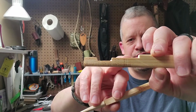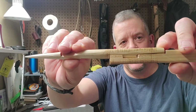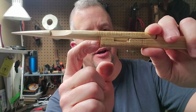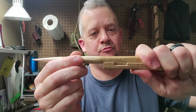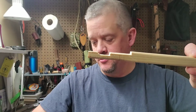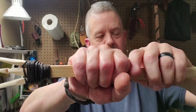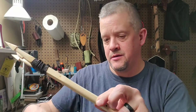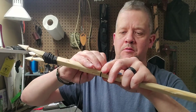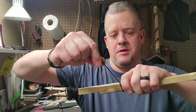You shave part of the side of your shaft off and notch it. Then when you take your spear point, you leave a long enough shaft on it that they interlock together. Now, what that does, you have contact pushing back there, there, and back here, so that will keep that spear point from sliding up the handle. And then when you want to change it and put a different spear point on, you take your other one that is cut the same way, put it on, and then lash it back down.